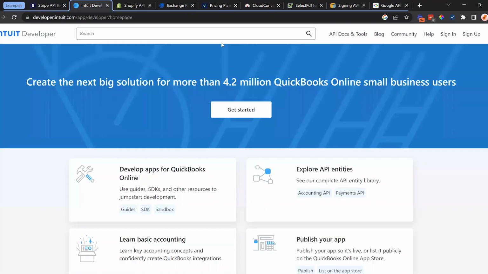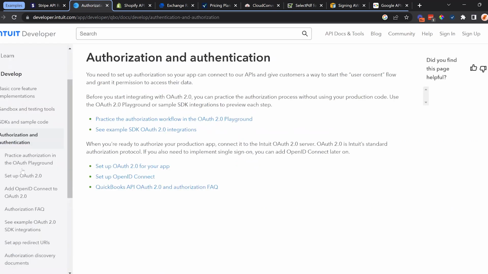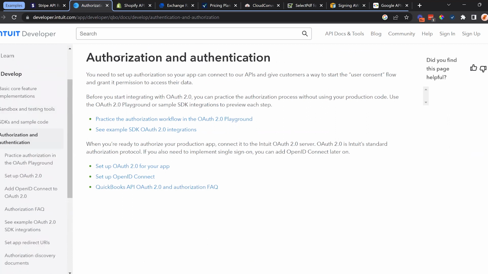Jumping over into QuickBooks, let's take a look at their documentation. I'm going to head over to their getting started. I don't see an obvious resource here for authentication, so I imagine within their getting started guides, we'll have a way to learn that. So let's take a look. This is what I wanted to find, right? There's a whole set of sub-resources specifically around authorizing access to the API. So it looks like they work with OAuth 2. OAuth 2 is very standard. It's essentially a way for you to get access to user-specific accounts. So if you're building a financial dashboard for your users and they each have their own QuickBooks account, that's what would make sense here, right?